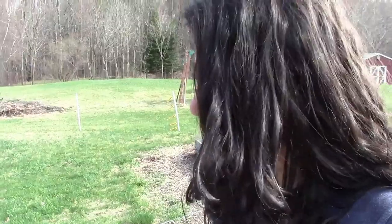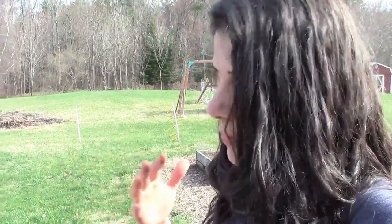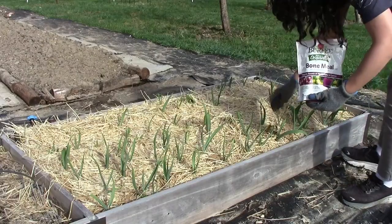Some of the garlic is just barely sprouting right now. And that's okay, because some bulbs are bigger than others, so they have more energy in them to put on some growth. And now they're just going to work on developing that bulb. So let's go ahead and give them some bone meal and some Plant-tone.